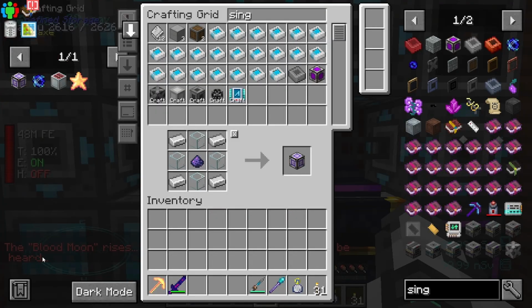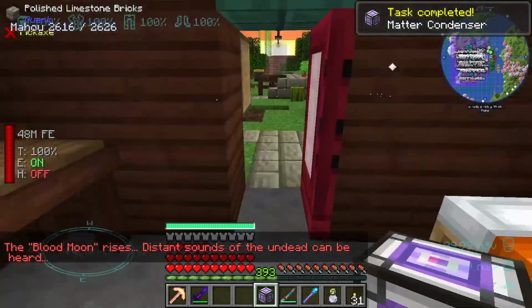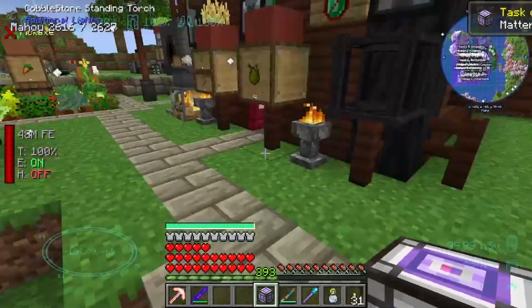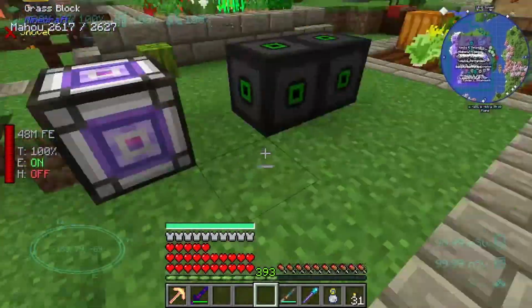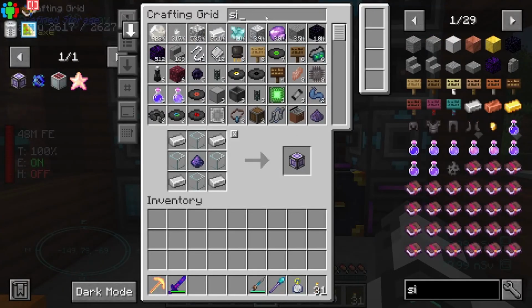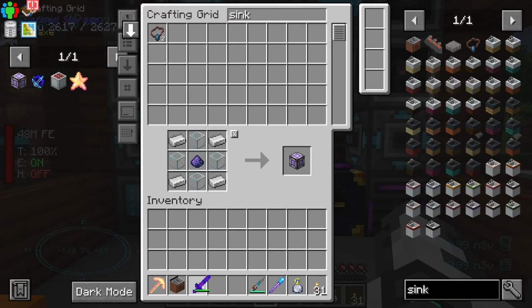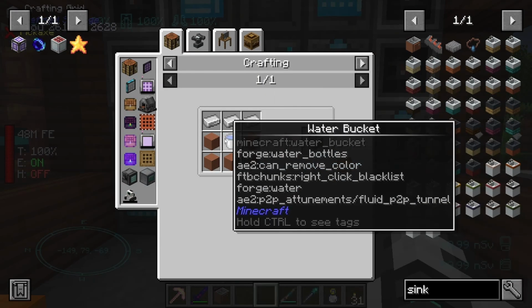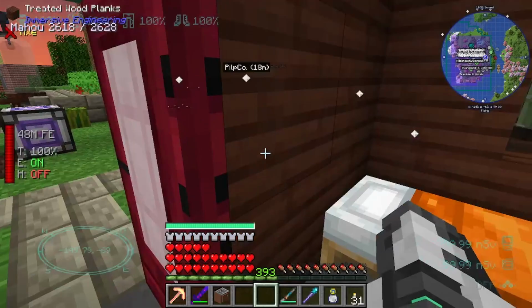Right, before I leave you, it just hit a blood moon. Brilliant. Before I leave you, I am going to quickly just show you how quick it is to get... where's a good place for that? Just lob it there for now. We need a sink, which I already have 1 of. We can set the recipe up for this now because that we can make a water bucket. It's pretty cool.